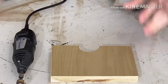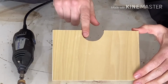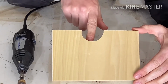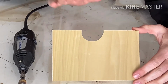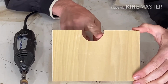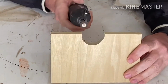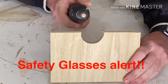Okay, so what I have in front of you here is a piece of wood that I just kind of carved out a U-shape in the top there. And obviously if you wanted to go ahead and sand that down, you would not be able to use a palm sander like you normally would, because it's a big flat area. So what if you needed to get into this area to sand? That's where a sanding disc on the Dremel tool would be ideal. And that's what I've got already installed here. So this is how this would work.